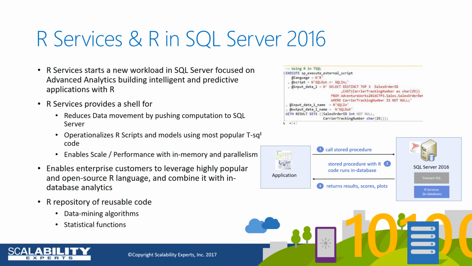If you see the diagram, the simplified version here is from the application, you call the stored procedure on a SQL Server, which has the R script, and then it outputs the data back to the application. So it's all transparent. SQL Server takes care of it and then returns back the result.